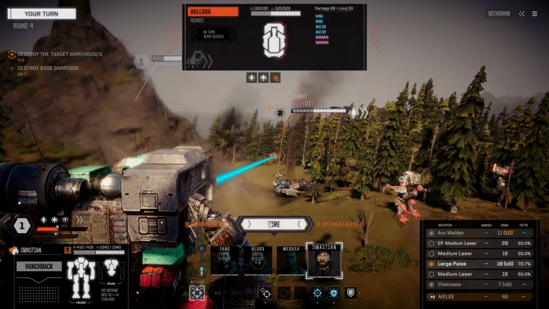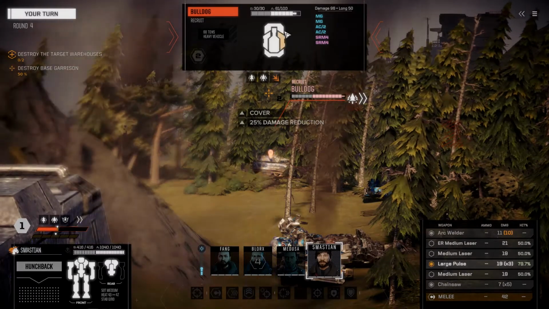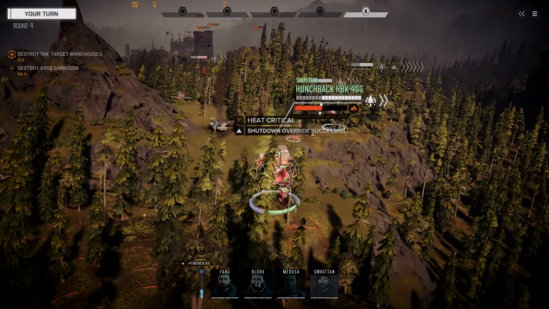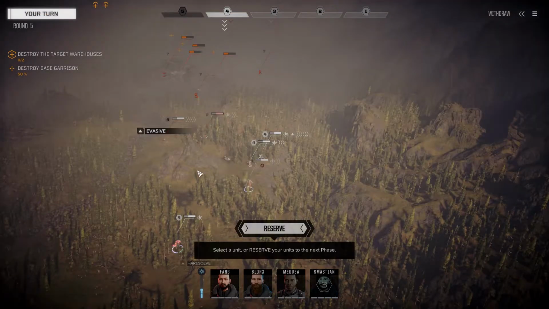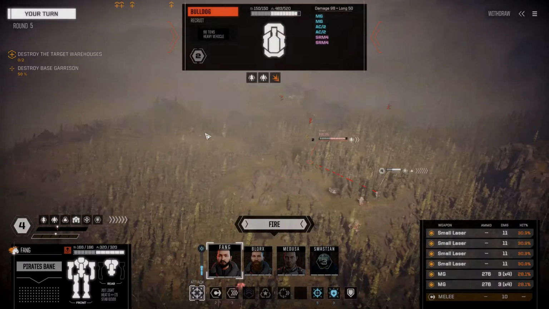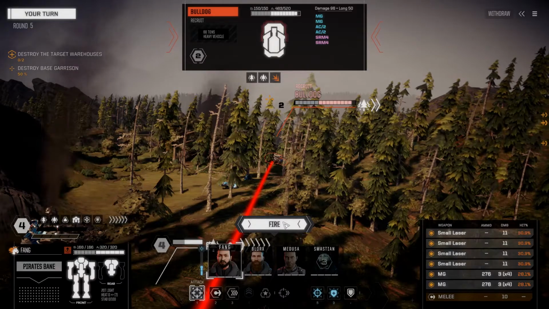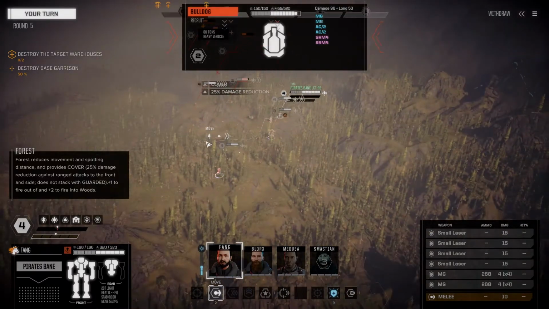So we'll just fire our large pulse. Okay, some reasonable hits. The heat profile of this mech is pretty garbage. And is that a power armor? It is. Wow, okay. We've been dealing with more difficult half-skull missions than this mission has been so far. No matter. We'll take our shot with Fang, and then bug him out behind the mountain.